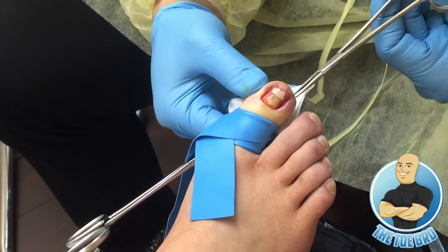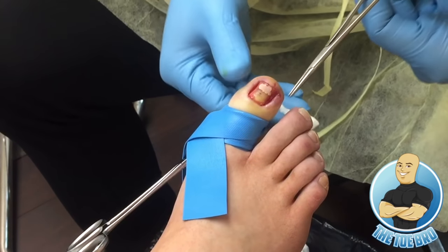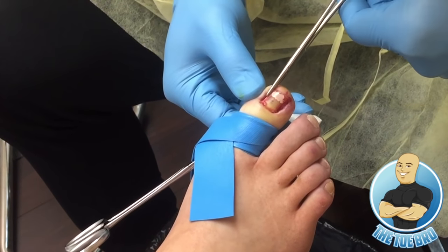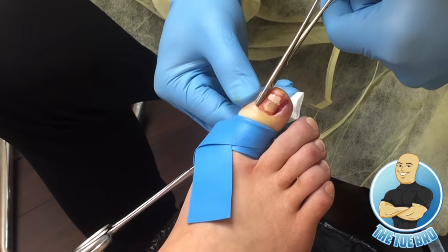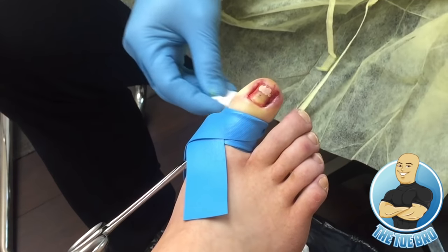So what I'm doing now is I'm using the hemostat to make sure that there's no dead hard skin left behind. It's very common to see a callus buildup on the sides of the ingrown toenails due to all the pressure from the nail against the skin. So by removing this hardened skin, we're going to reduce the chance of any discomfort once the area has healed.